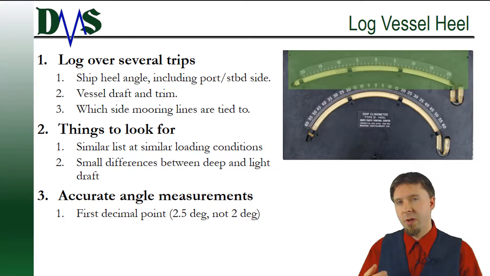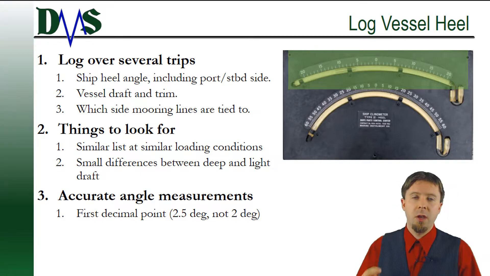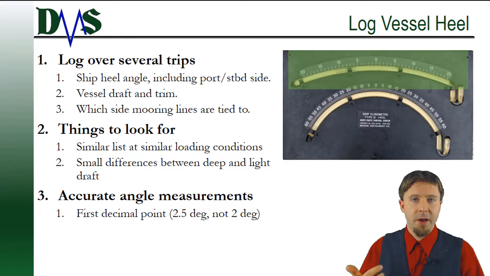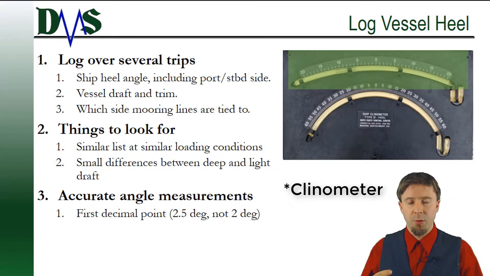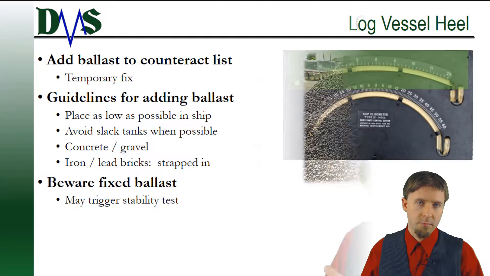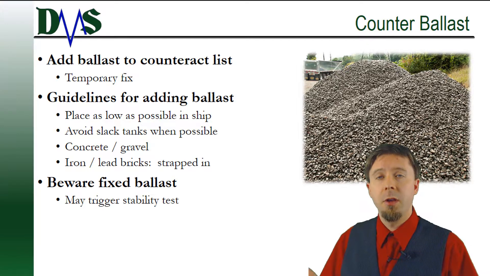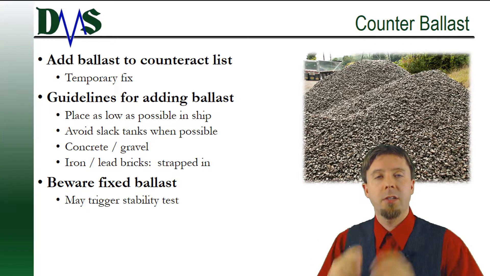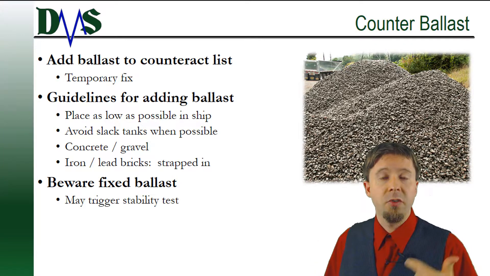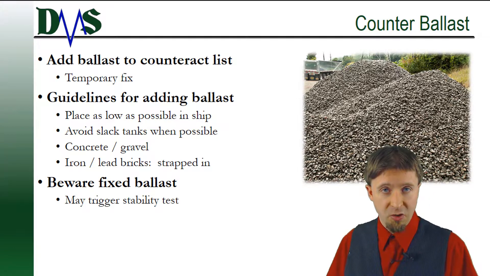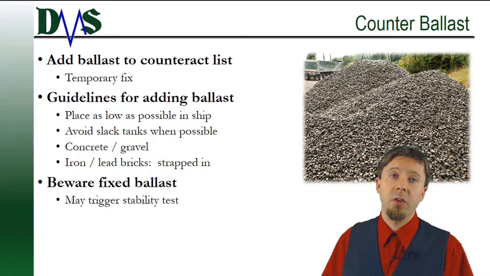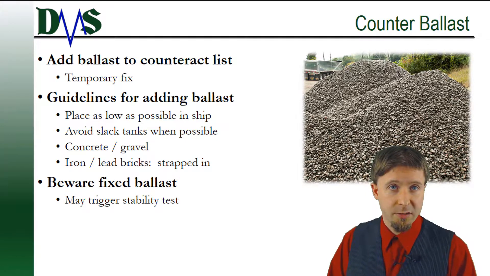It's very important when you measure these heel angles that you get an accurate angle measurement. Use a fine gauge bubble level and measure out to the first decimal point, as close as you can get. Once you've logged your vessel heel over several trips and noticed a pattern, and you suspect a vessel list — now we're going to do the ultimate test, which is to try and correct that vessel list by adding counter ballast. If this actually works correctly, then you know beyond a doubt that you have a vessel list.